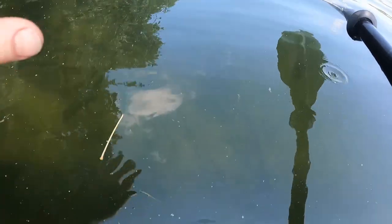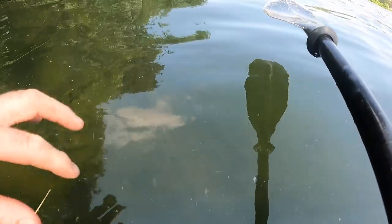So today we're going to jump in, find that thing, put it in the bag, and explore some of these log areas. You can see the water's pretty clear. It's only about 10 feet deep here or so, and we're going to go up along this edge. I'm going to see if I can find that sword piece, or what I think is a sword, and look for other stuff. If that doesn't pan out, we'll get the metal detector out and do some detecting. Can't really detect in this junk because there's just so much of it.